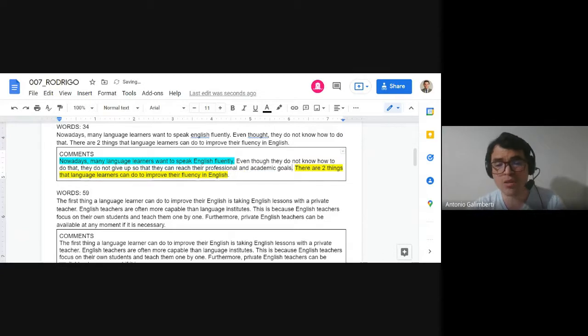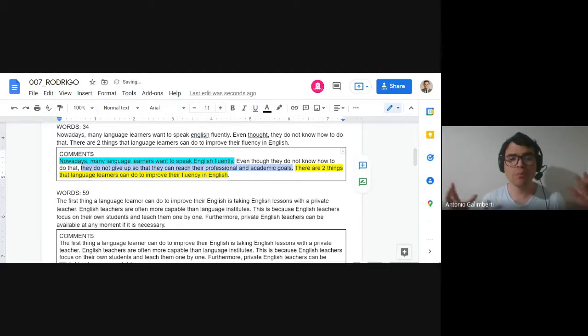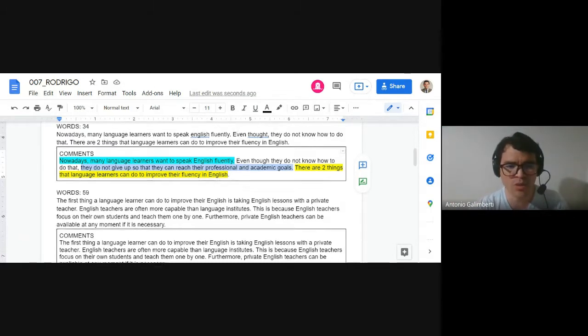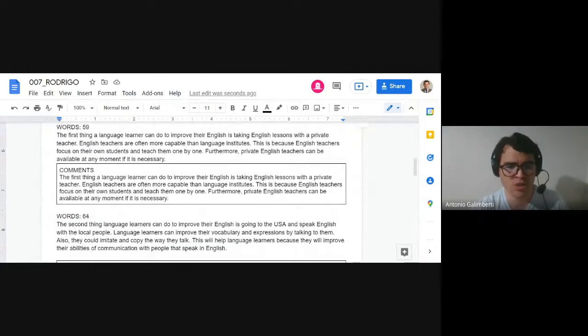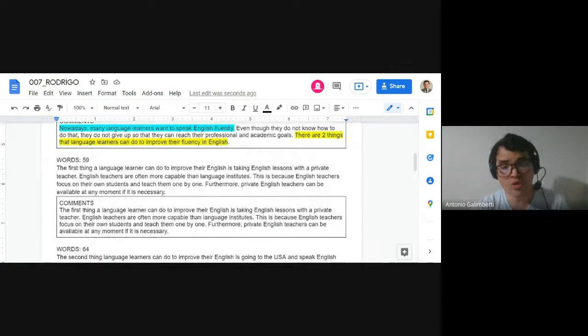All right. Yeah, now we don't have a fragment. We have a compound sentence, and this sentence has two clauses. It has a dependent clause, which is this one, and it also has an independent clause. Now you don't have a fragment. So be careful when writing a paragraph. You don't want to make this mistake. You don't want to have fragments in your introductions or in your sentences in general.